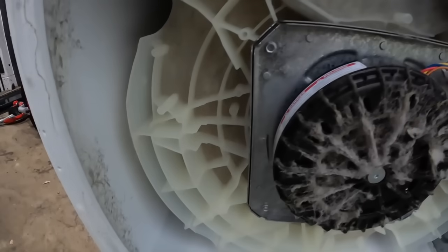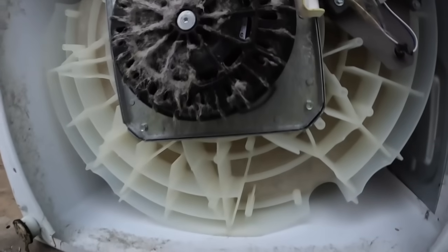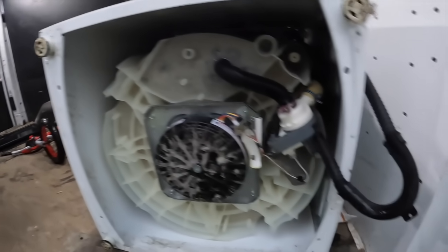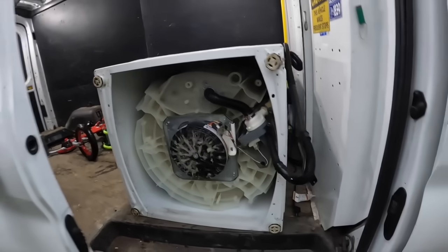I think this is the motor. How do we get this bad boy off is the question. This one looks a little different — maybe just a couple of bolts. There's a lot of plastic there; that's considered light iron even though it has all that plastic. That's kind of heavy. I feel like I'm going to go through a lot of gloves today — or I should just sacrifice one pair and throw them in the dryer at the end of the day and just have wet hands throughout the rest of this episode.